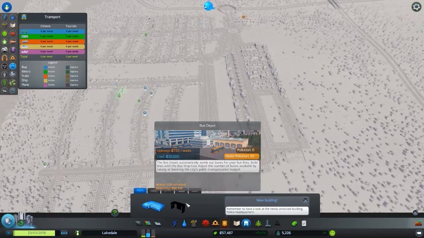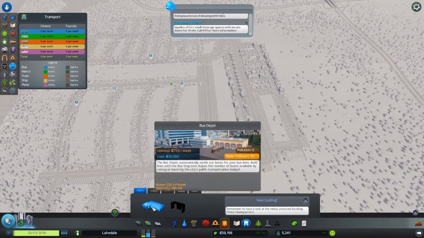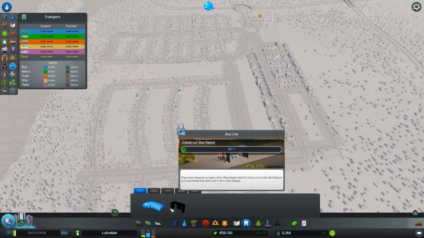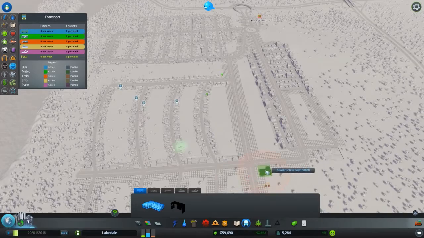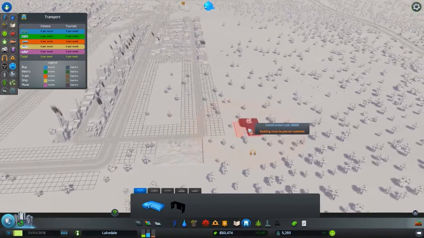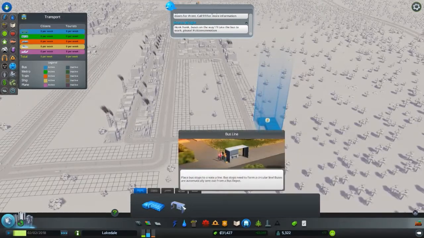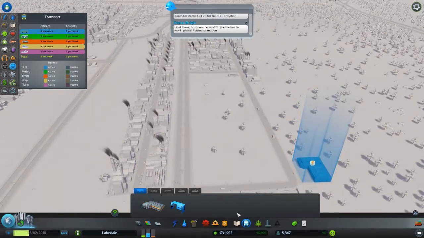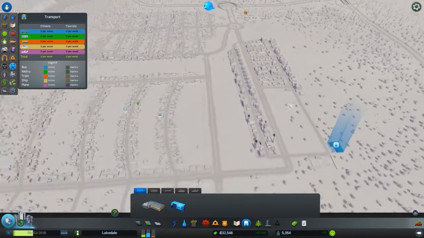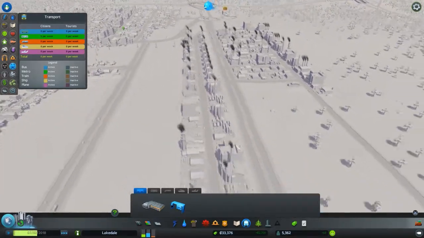It might be time to start looking into public transport as well. So do I need to place the bus depot before I can place the bus stops? Maybe. I really don't know. I guess I could place the bus depot and find out. If I put this up here in the industrial area, that might make sense. Yeah, okay, so now I can place bus stops as well. So we're going to want some in the industrial, and then a fair bit in the residential as well, so that people can take the bus to work.